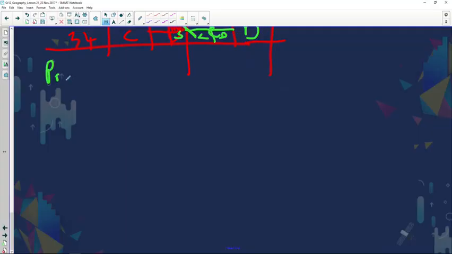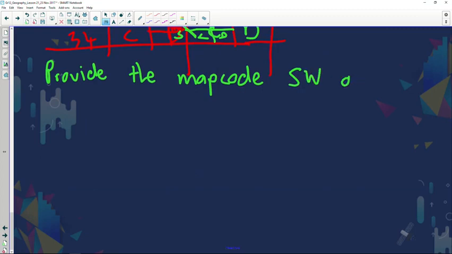So let's use the map of Cape Town again. Provide the map code southwest of Cape Town, and Cape Town's map code is 1820 CC.